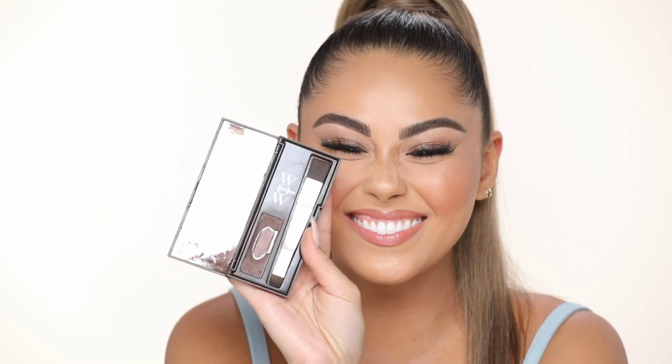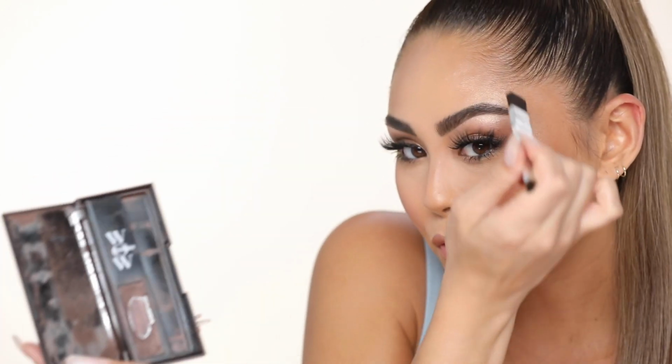After that, the only thing left to do is this little bad boy. This is Color Wow. You're about to see how much I love this stuff. So this is basically a little kit that helps you fill in your hairline so that your hair looks a lot more full. This is such a good trick if you're really trying to stunt on but also just for pictures and stuff. I feel like it's very noticeable whenever my hairline is really showing. So I always go in whenever I have my hair snatched back like this and fill in all the blanks.